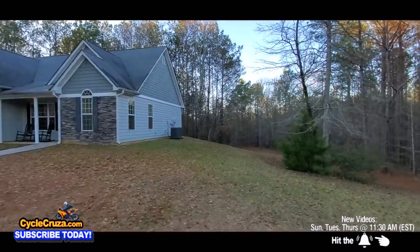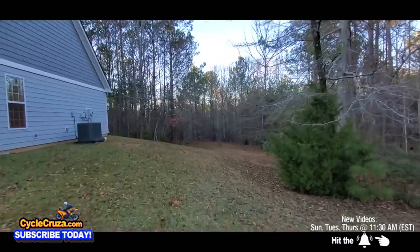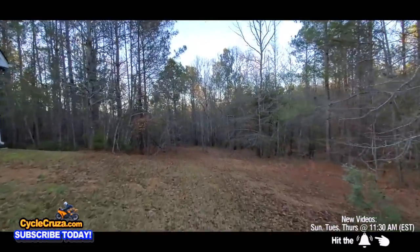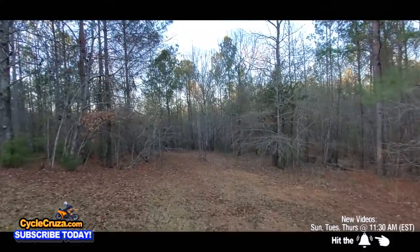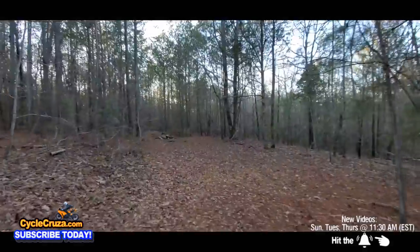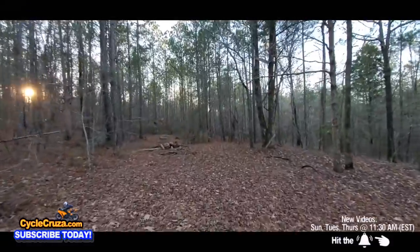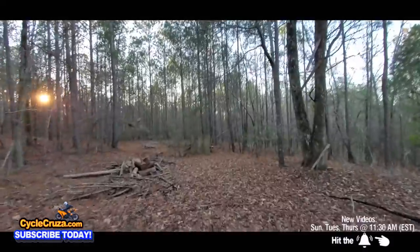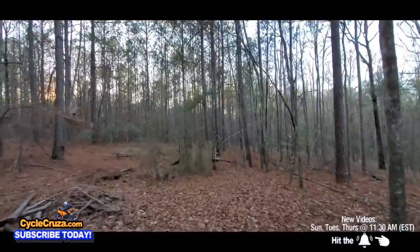The shooting range is in back of the house, down in the woods. And what's cool about this area is that we all shoot here. When I first came here, the neighbor told me, he said, hey, we all shoot here, so just letting you know. And I said, that's good with me. Some of you guys mentioned that you got to be careful of any stray shots. But there's probably tons of acres before there's another neighbor on that side.